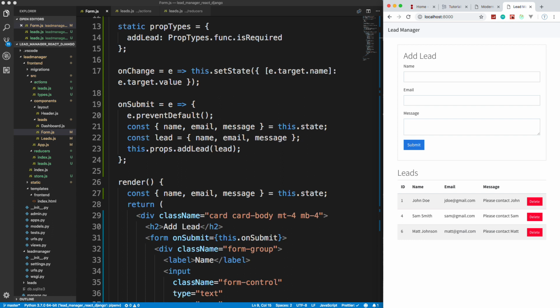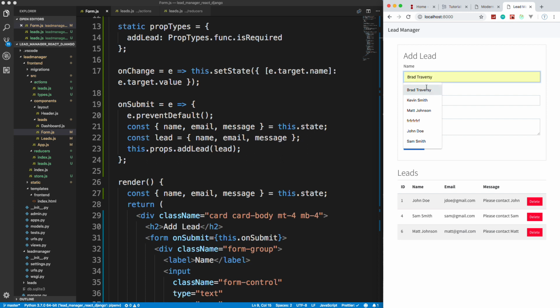All right, guys, so this video is getting kind of long. I think that now that we can actually add leads and list them and delete them, I think in the next video what I want to do is start to handle errors and messages. And this isn't something that we really have to do, but I think that it builds an overall better application. We're going to use something called React Alert, where we can have a little pop-up come down and tell us that, whatever, this email is already taken or something like that.